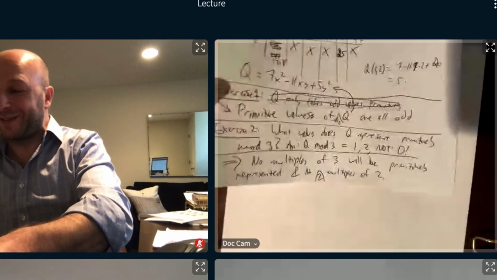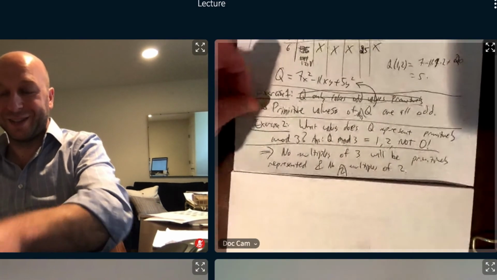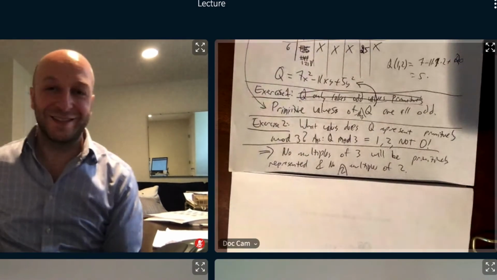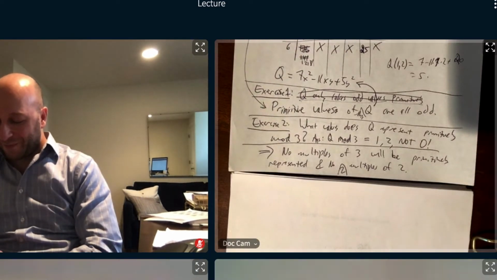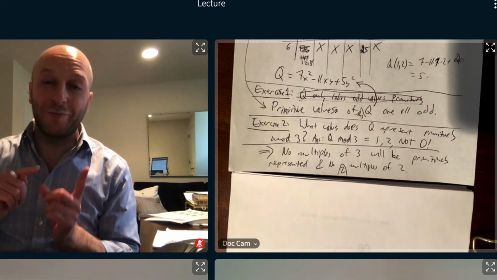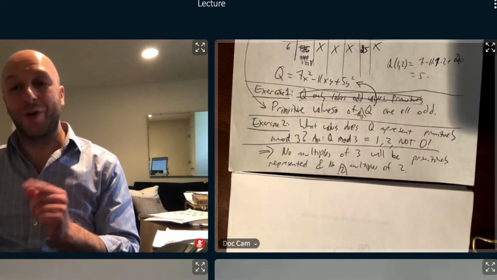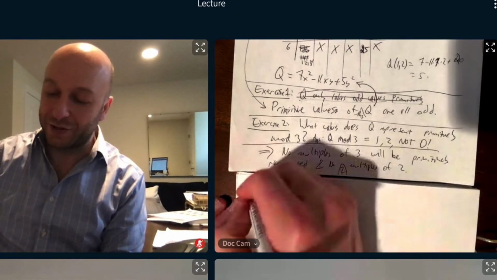So that's another use of the term primitive. The term primitive gets also overloaded in this business. So let's just say that for a second. There's a quadratic form being primitive, and then there's a number being primitively represented by a quadratic form. So let's make that distinction. So 2 definitions.